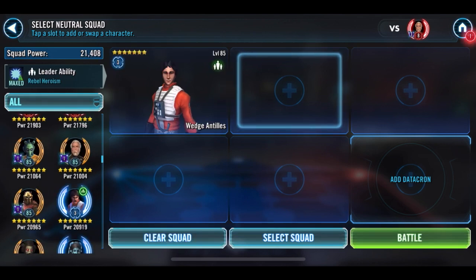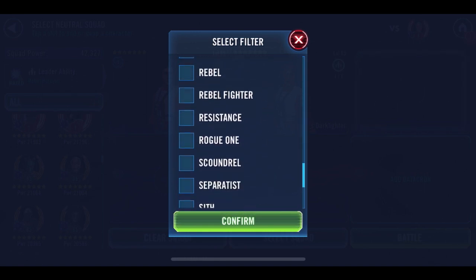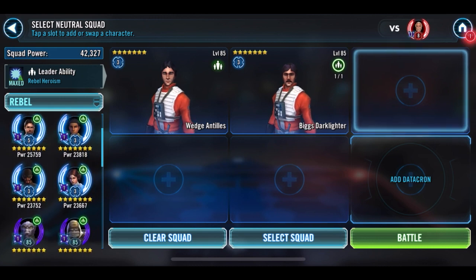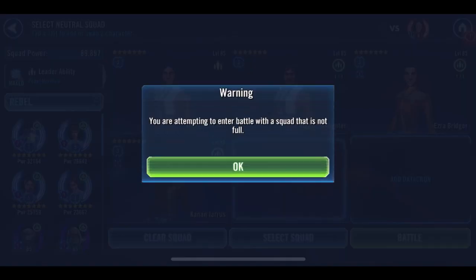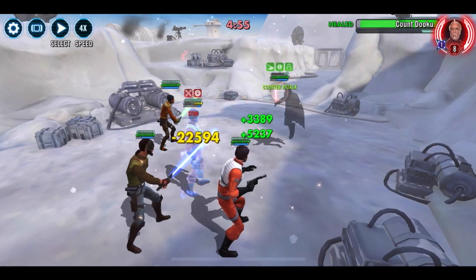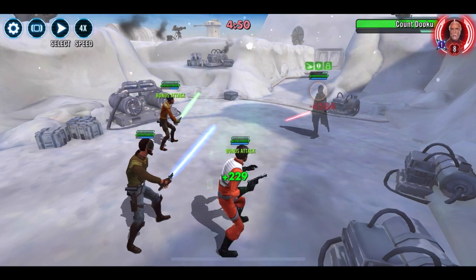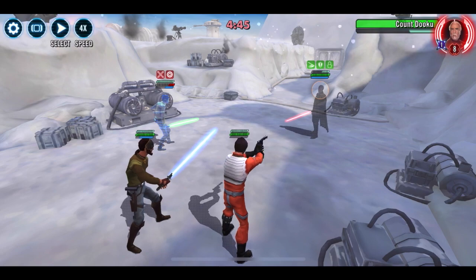How about leftover rebels? We've got Wedge lead, we can put Biggs on there. Let's see who else we have. We can go Ezra and Kanan. They don't have a Jedi squad to go on anymore. So solo Dooku, so I think undersize should be okay here. Yeah, he always goes invisible with his first move. Oh, jeez. Oh, he hits hard. Maybe this won't work.